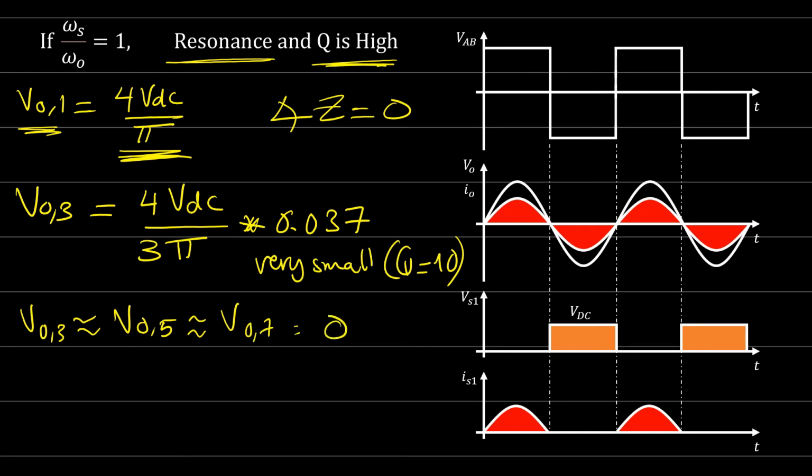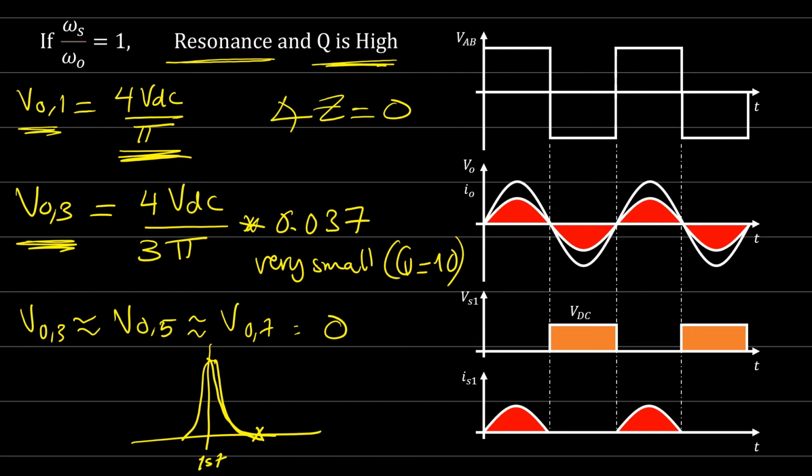That's why for resonant converters, if you select Q high, this will act as a filter. And this is clear from what we obtained here. The third harmonic is almost 0. So this is one good advantage in resonant inverters. So we said this acts as a filter, right? Let's say this is the first harmonic. The third harmonic is here. It will be multiplied by 0, so it will not appear. So the output will be a sine wave. V out is a sine wave. That is a very good point.